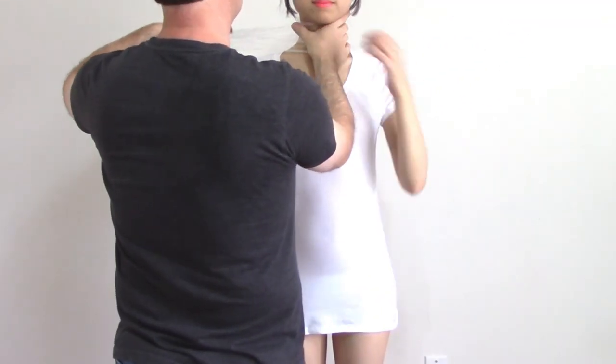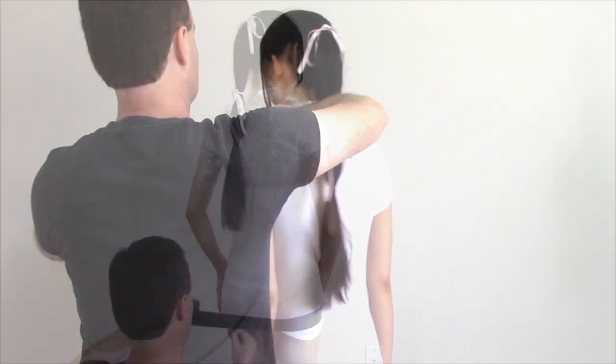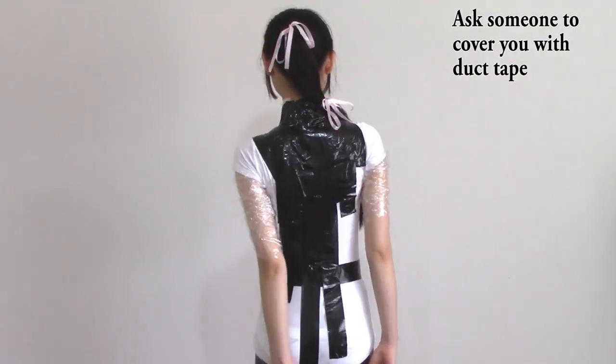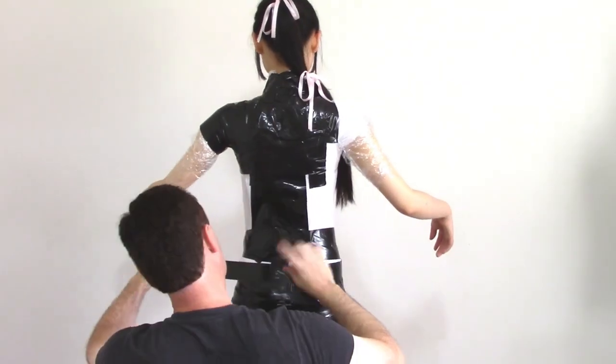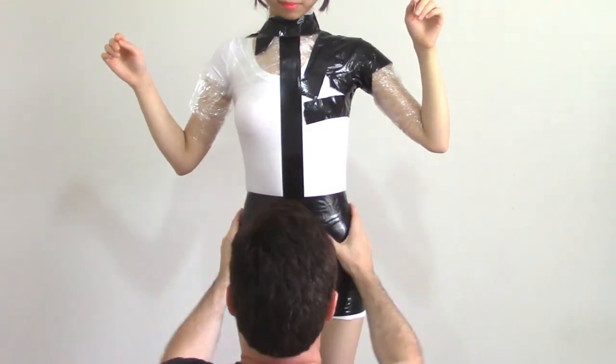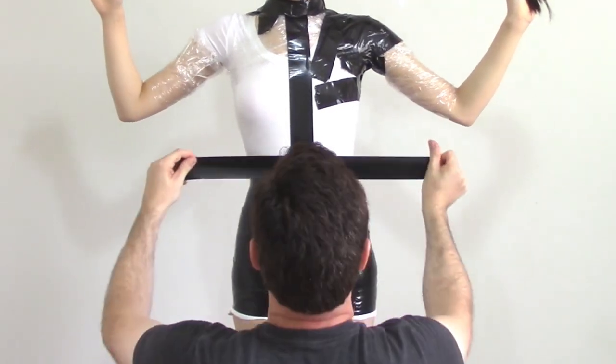I wear a t-shirt that's long enough to cover my bottom, then use plastic to cover your neck, because you also need to use duct tape to cover the neck, then use duct tape to cover the whole body tightly.